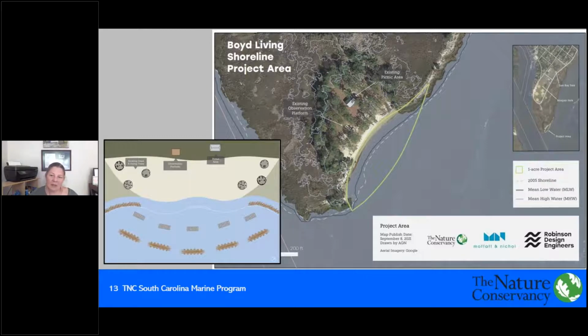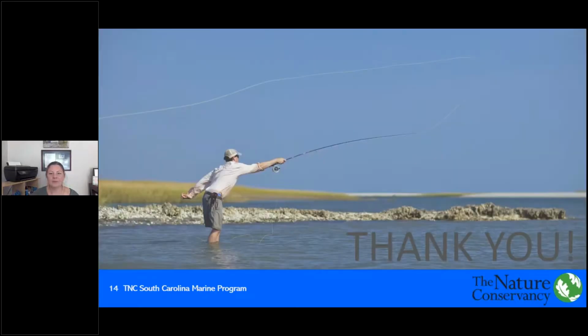There's a set of physical and biological data that's being collected. Dr. Gaze is working with a drone to measure elevation around the peninsula and on our project site, map the vegetation, and use side scan sonar for bathymetry mapping. And Dr. Walters is using gill nets, crab pots, and minnow traps, along with recruitment tiles to assess the biological activity at the site. And with that, I'll say thank you very much for your time and look forward to answering any questions you may have at the end.